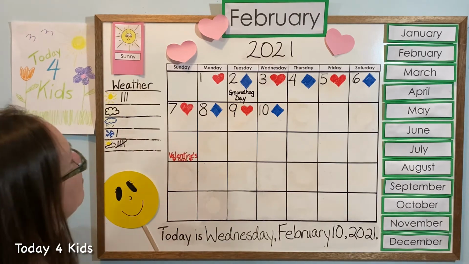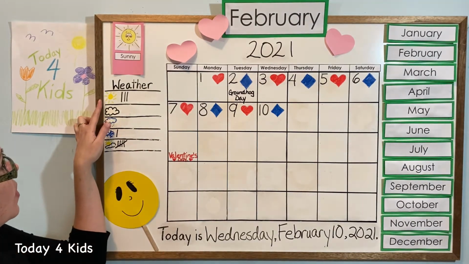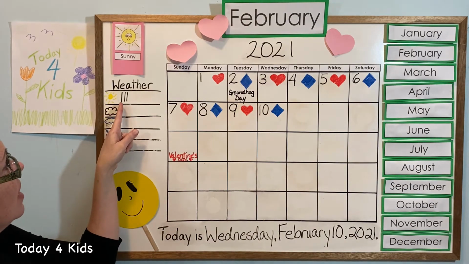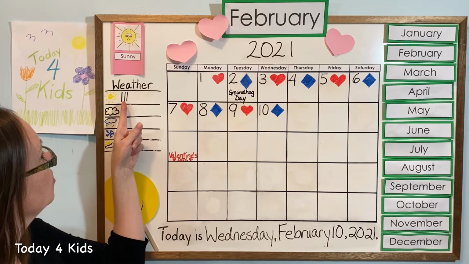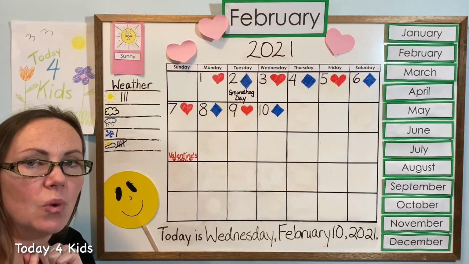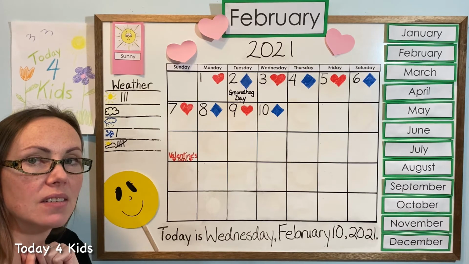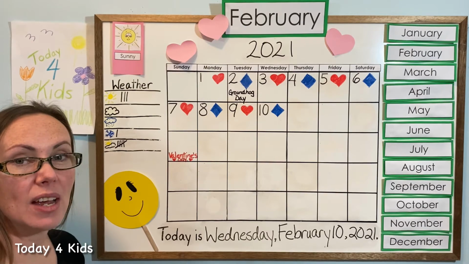And will you help me put it into the weather chart? The first one is sunny, so we can put it in there. And we already have 3 tally marks. 3, right? 1, 2, 3. And now we're going to add one more. 3 plus 1. What do you think 3 plus 1 makes? Do you think we should put a tally mark in there and then we can count them up and see if we have the right answer?